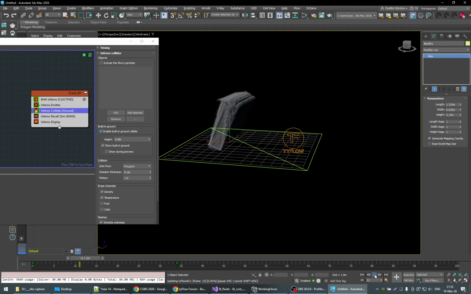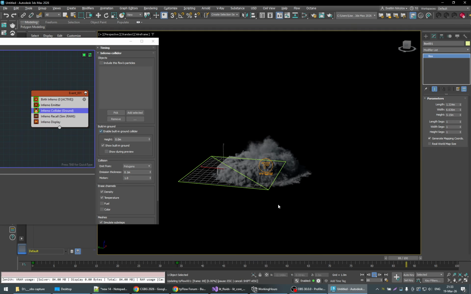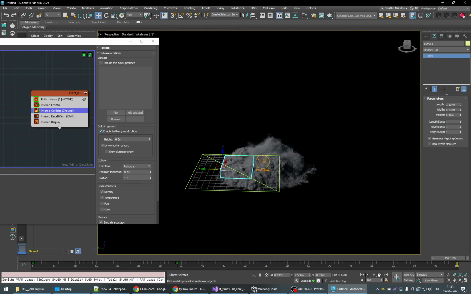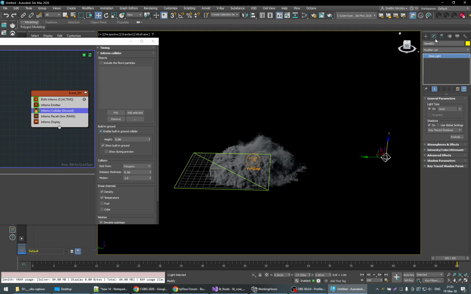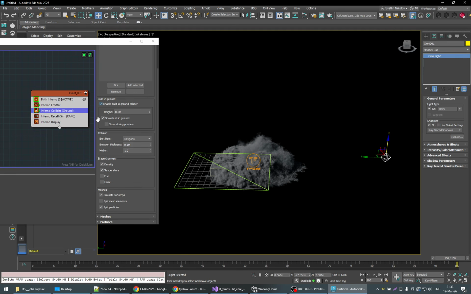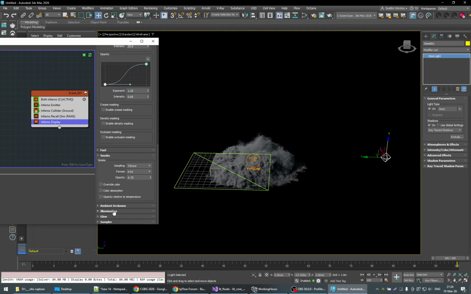Right, so let's try it again. However, the light position is a bit weird. Let me just create another light. Standard, I'm just gonna pick an omni, although I'm not gonna be using the light for its actual purposes, so it could be any kind of helper.